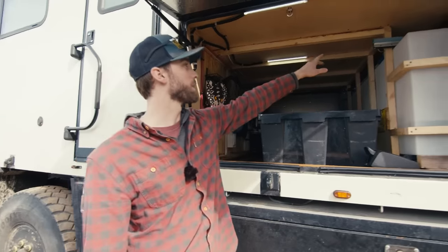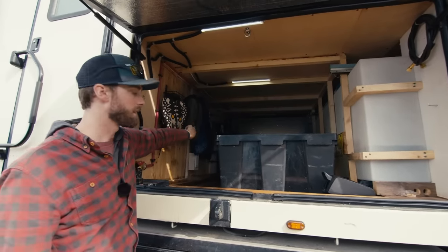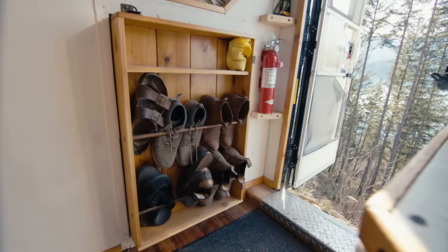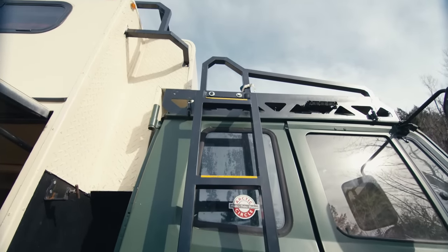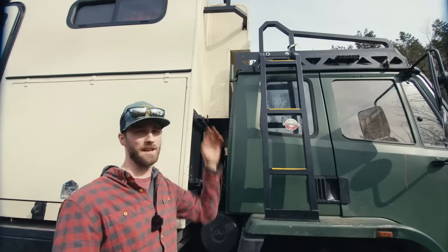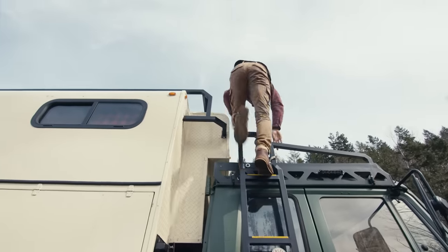There's a little bit of extra storage up there. We have shoe storage on the inside of our garage and an interior garage door that swings open into the living area. I also fabricated this roof rack and this ladder — drilled out every single corner hole, cut it with a zip cut and smoothed it out. It was a lot of work. Now I have a yoga deck and storage deck up there where you can either hang out or store stuff.